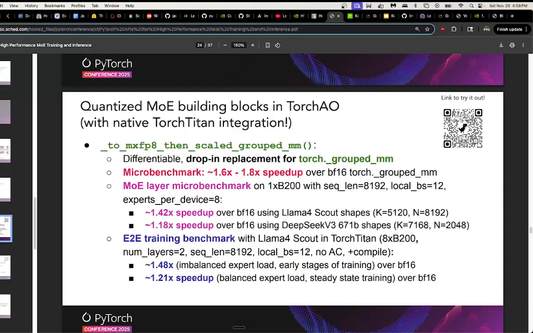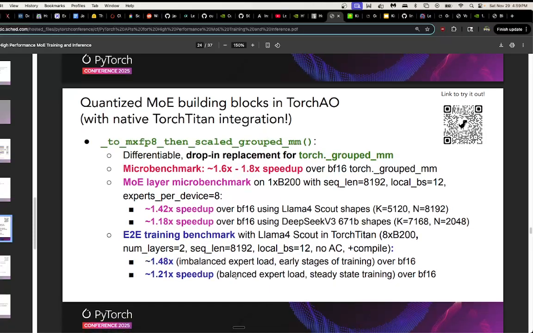M is our local batch size times our sequence length, so you can imagine with imbalanced expert load, say one expert receives all the tokens, that M dimension is going to get very large. It just turns out in these scenarios that it performs especially well, so you get an extra speedup during that.